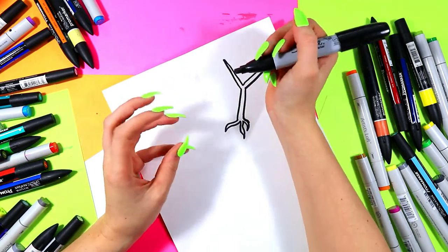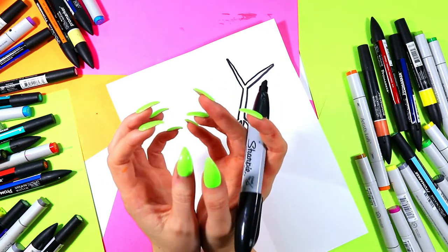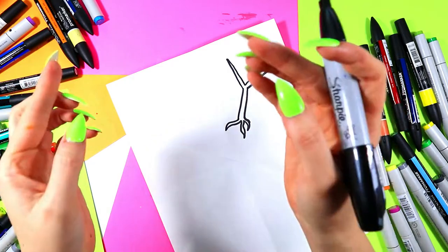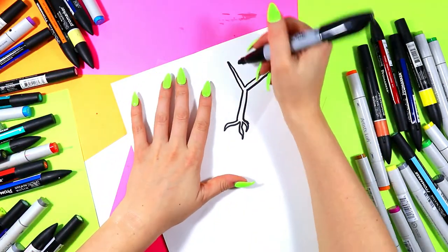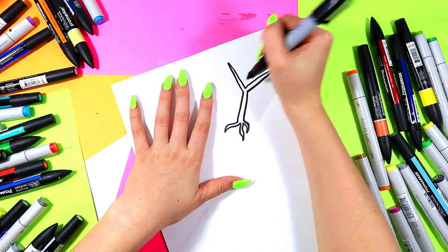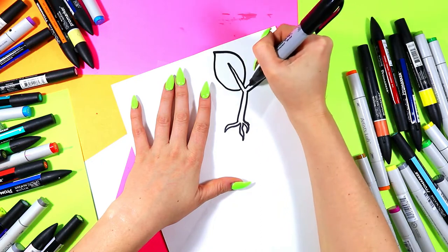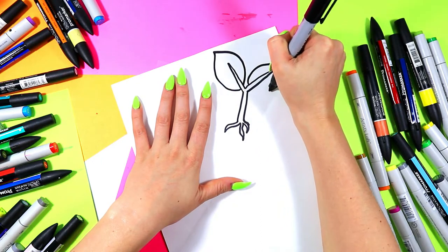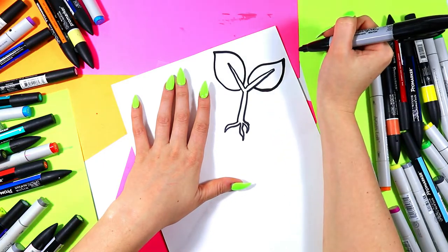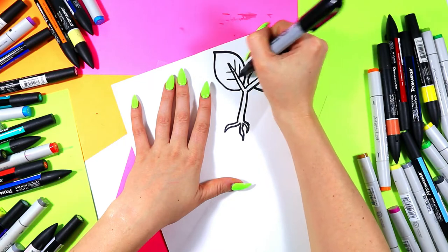Now, when plants grow, their very first leaves are kind of like the halves of the seed that it was in. It's not its true leaf yet, so then the second set that comes out is a plant's true leaf. This is just kind of a starter set to get a plant growing. All right, add a leaf on each side. You can make your own design of a leaf, or just make a nice simple curving up to a point shape. Just like that. And then we have to, of course, add some leaf texture on each one.